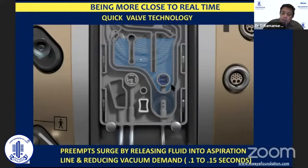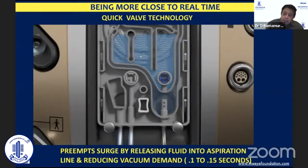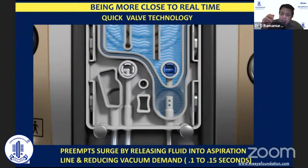Essentially, what the quick valve technology does is to cause a slight movement of this valve so that a certain amount of fluid is injected into the aspiration tubing. So the vacuum level that builds up in the aspiration tubing is mitigated, and thus the fluid that's sucked out of the anterior chamber is somewhat lessened. It is not a large amount of fluid that is moving inside, which would result in a loss of contact or loss of the nucleus piece being sucked onto the phaco needle, but just enough amount of fluid going into the aspiration tubing so that fluid is not aspirated from the anterior chamber, but the vacuum that is built up in the tubing is compensated by the fluid which is stored in the FMS package as such.